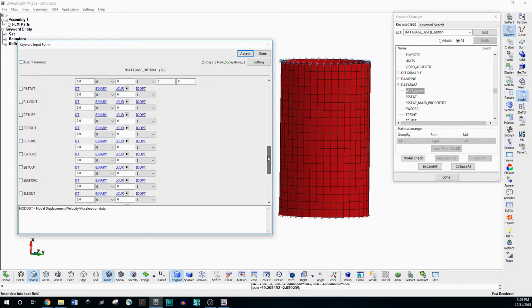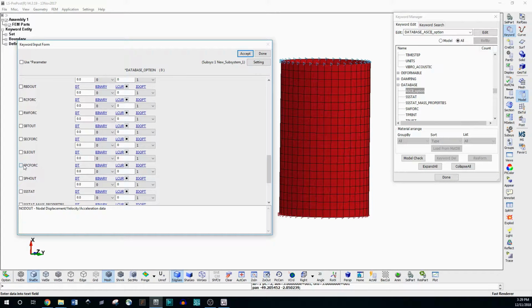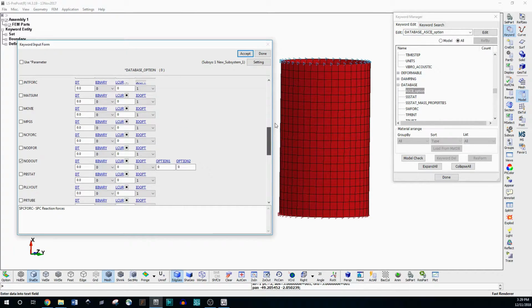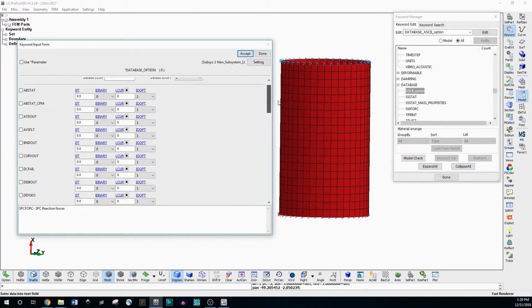And then we're also going to look at SPC force. Here it is, SPC force. This is the SPC reaction forces, which will be the forces down here. And for backup, you can also say boundary conditions out forces. For each of these, you need to give a frequency of how often it's going to output data.